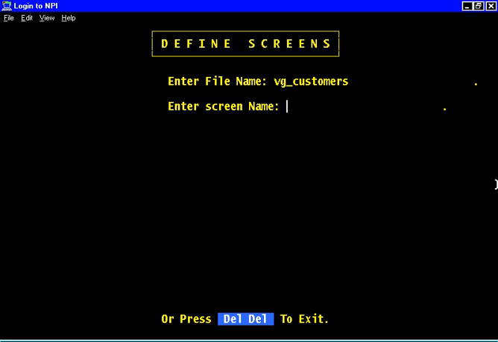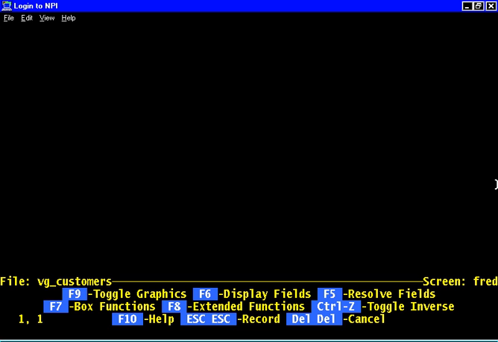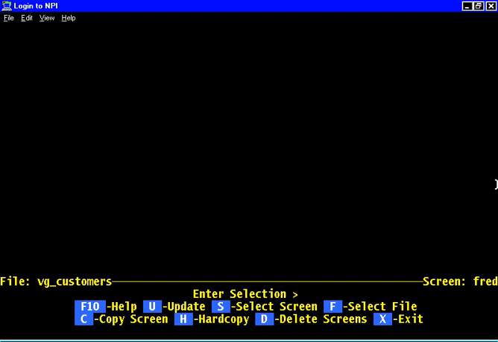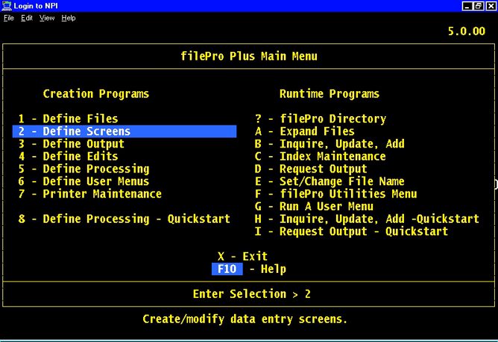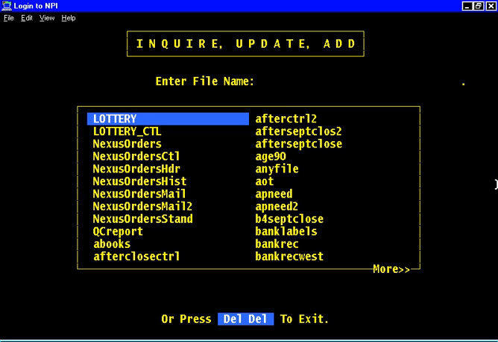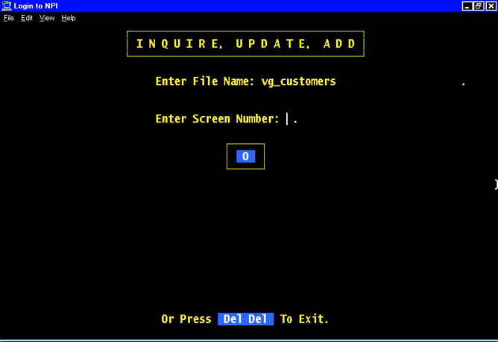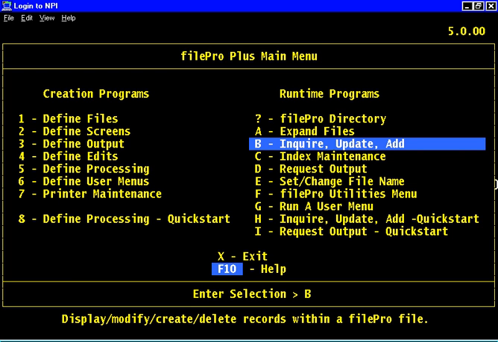However, it can also have screen names. Now you have to bring the user to a screen with a name like, let's call it Fred. Okay, here's a big blank screen, Fred. We don't really want to start with a screen called Fred, so I'm going to break out of here. Okay, I'm going to cancel out. And I'm going to go back in to define screens. Excuse me, I went into the wrong thing.